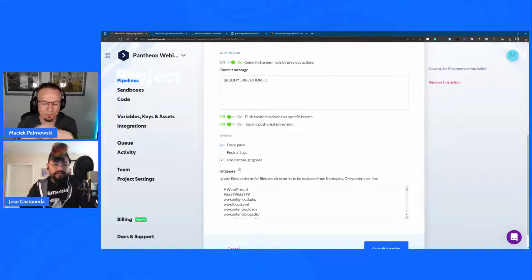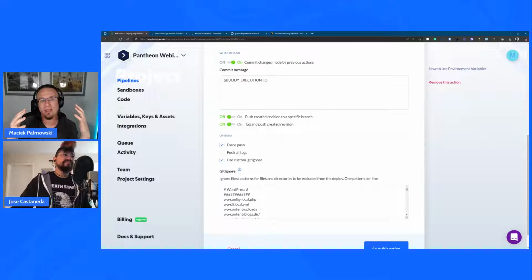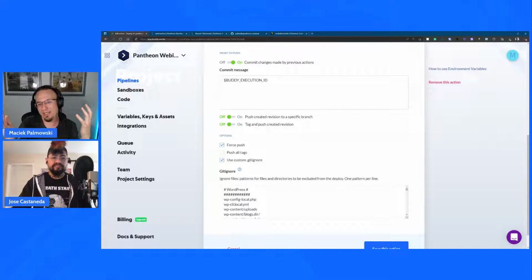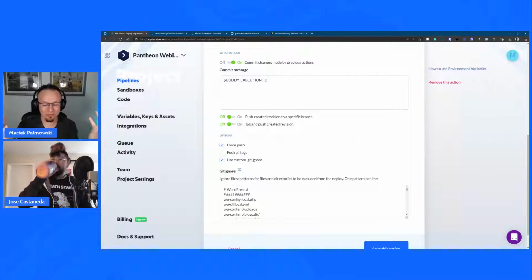Why is it difficult? Because normally we don't store some things in Git, like we don't store the vendor folder, we don't store, what else? I would say node modules. It's essentially thinking of what we don't want to version control. That's a good way of putting it: what do we not want to keep in our repository? Let's ignore that. Yes, but because our Pantheon Git repository is a bit more of a file system, we want to keep it there.